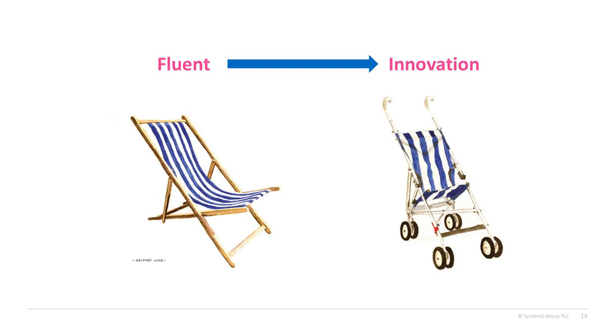So this example, where we were looking at an adjacent category, I mean, very adjacent, completely distant, if you like, from pushchairs, but also the Bialetti Moka Express, where the original inspiration was a washing machine, an early tub washing machine. That's a great way to find inspiration for your category, for your new ideas, looking perhaps not directly next door, but a little way away, and that's a great way to get inspiration for new innovation.